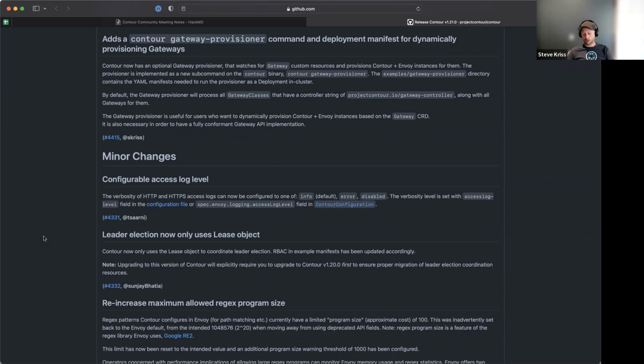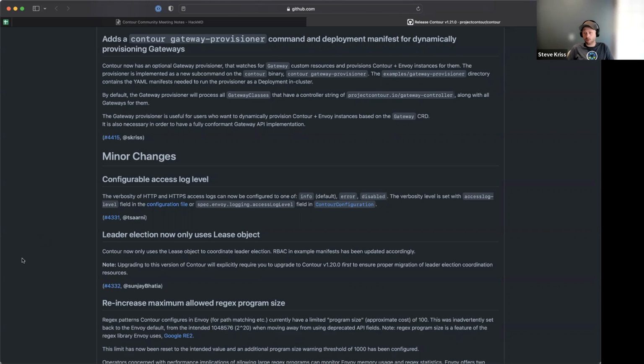And so we took a lot of the operator code that we had, the Contour operator code, and moved it into the Contour repo into a new command called Gateway Provisioner, with a number of changes. This new command is something that you can optionally install into your cluster if you are interested in this functionality.